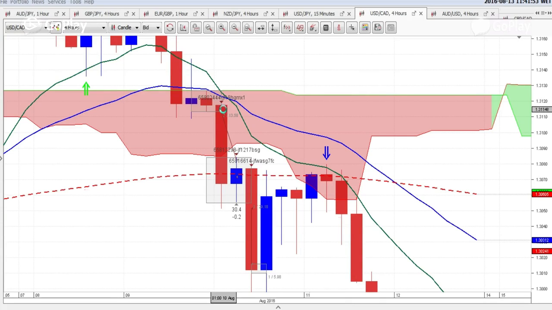That's another trade I made on a spinning top candle. It's on the USD CAD pair, and we're looking at the 4-hour chart. When that candle developed, I decided to go short. The entry was on the spinning top low, and the stop loss was on the spinning top high.